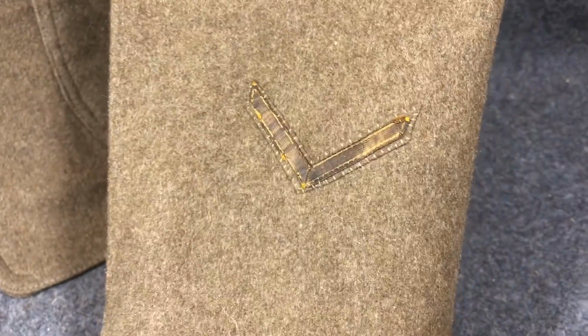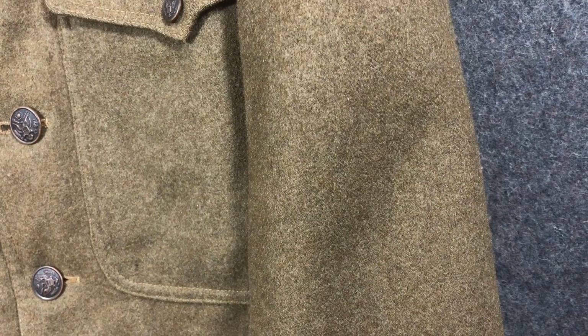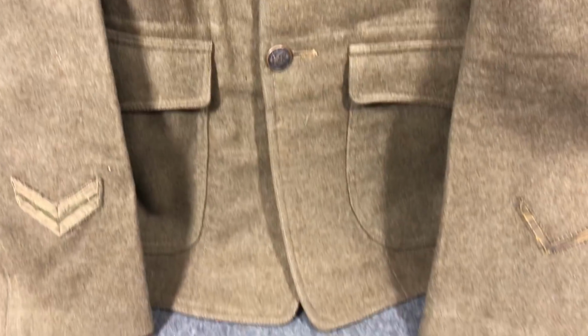This is a pretty cool story, right? So this guy's only got 1 overseas service chevron. A lot of times you'll see a red, looks like a private chevron. That's just a discharge chevron. It'd be the equivalent of a ruptured duck in World War II. This one doesn't have it on there, so I don't know why that is. This is just fun. I love history because it's supposed to have a bunch of stuff and a bunch of features, and it doesn't, which is interesting.